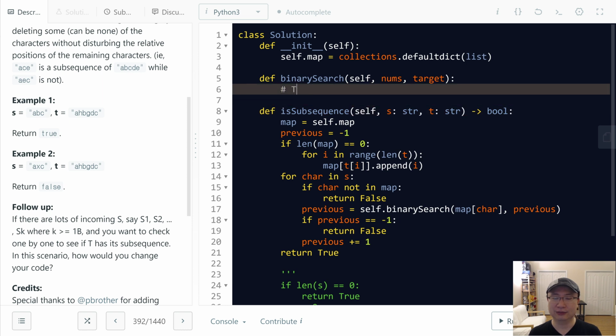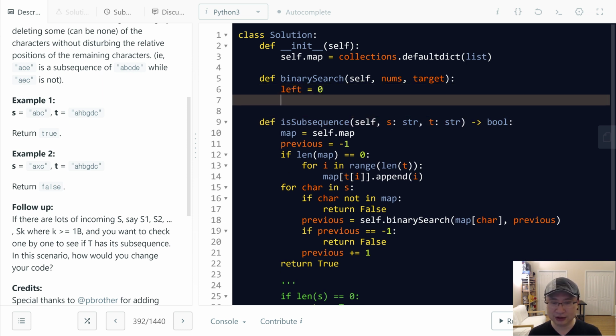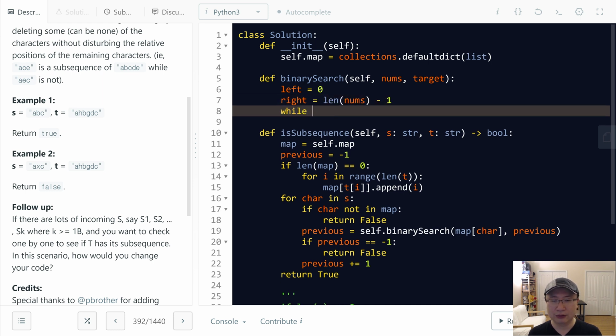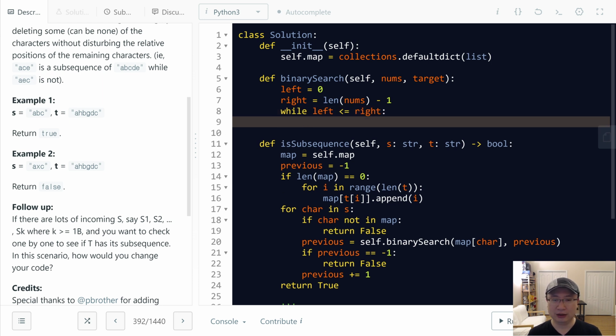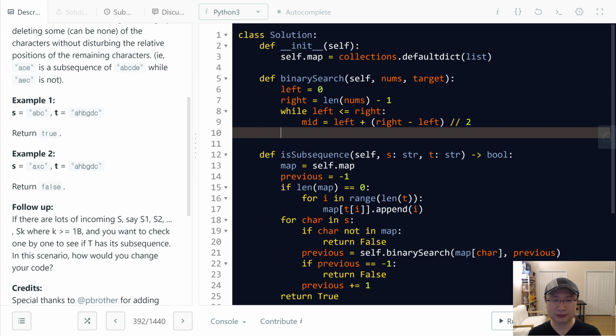Okay, now let's make the binary search. We need two pointers, left and right. Left is 0, right is length of nums minus 1, while left is less than or equal to right. Mid is left plus (right minus left) divided by 2.